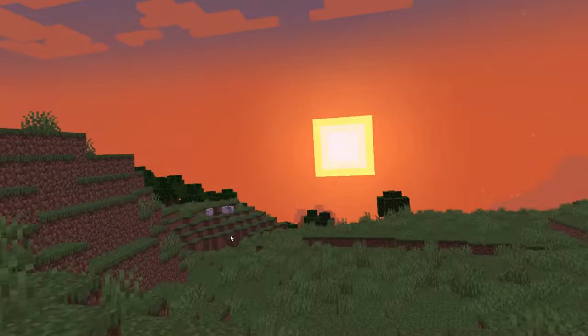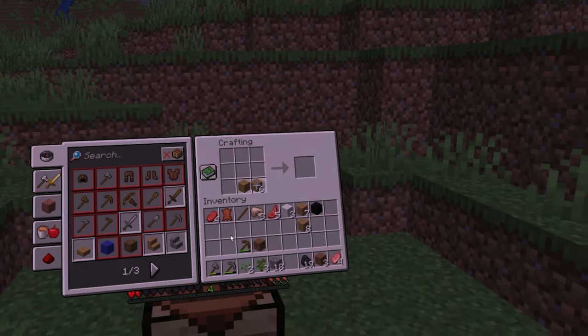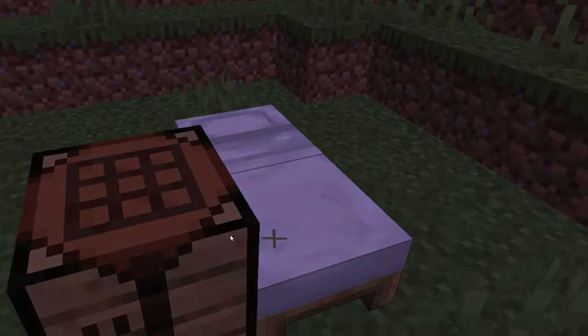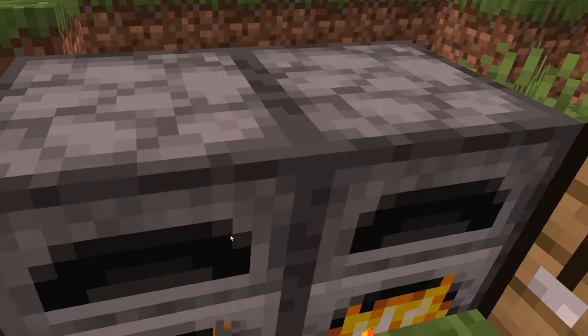I'm gonna have to get out though. Oh no, it's getting dark. Oh, sheep. Thank god. Oh, I crit it. Nice. Make a bed. Quick. Sleep. Okay, how do I eat this? There you go, I'm eating it. Nice. Good work.